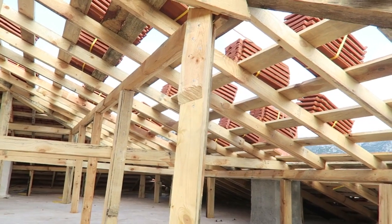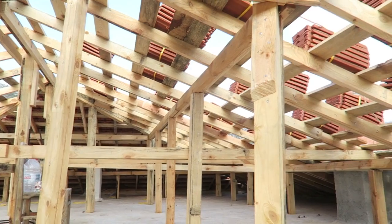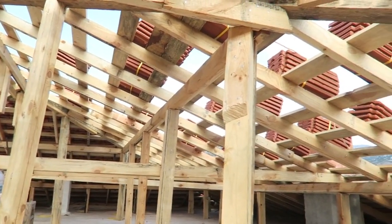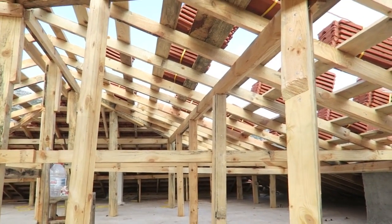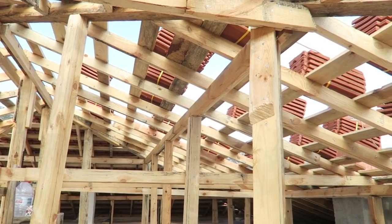The workers are eating something now, so I can show you quickly. As you can see, they already did all the woodwork and finished that part. All of this still needs to be done, so I think it'll take one or two more days. This is how the roof looks right now.